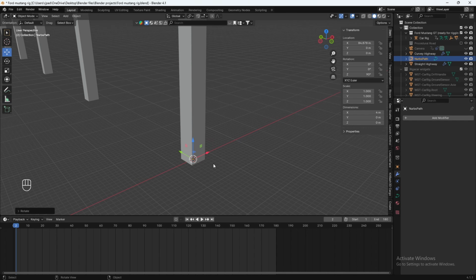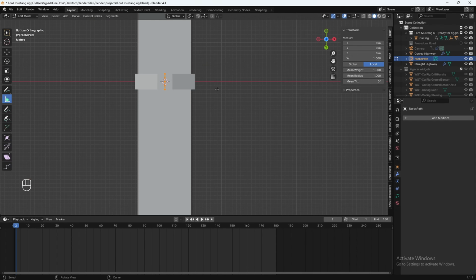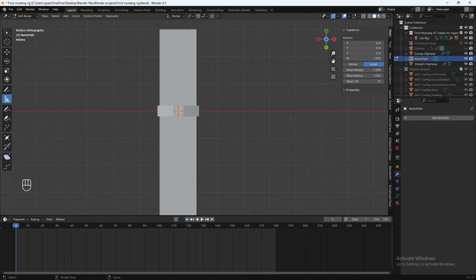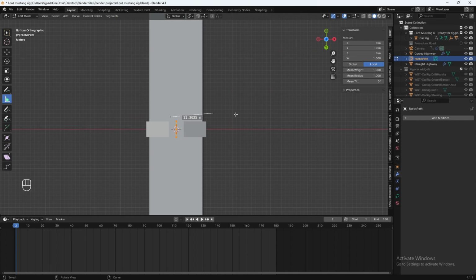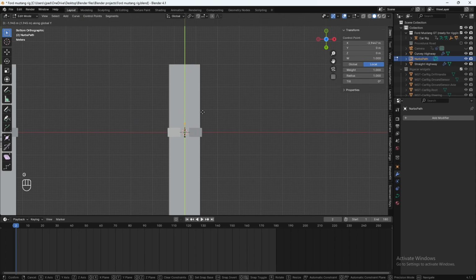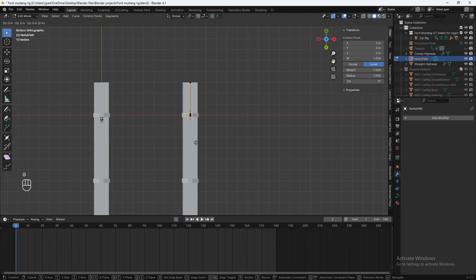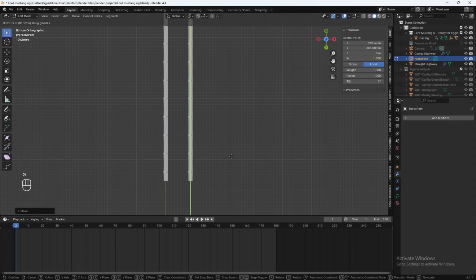And then let's go back to edit mode, and we got to extend it. So let's go to the bottom view like this, and let's extend it. So we're still on the measuring tool here. So let's click this tool here, select box, and then let's select this point here, and then G, and then Y. Move that point there, and then let's select this point. Let's move it all the way to the end.